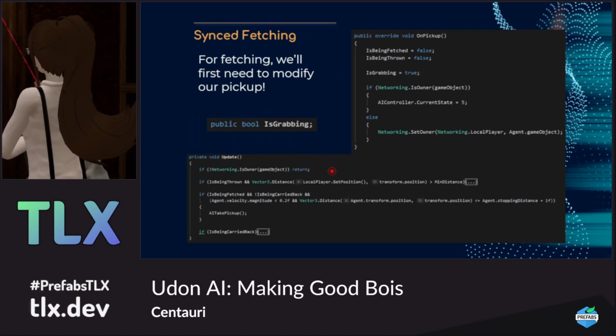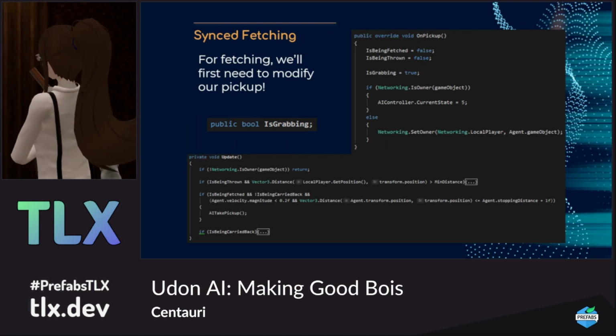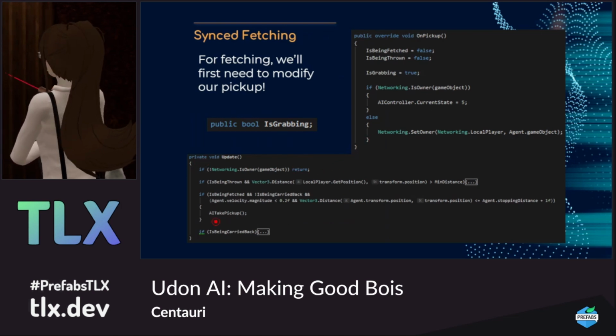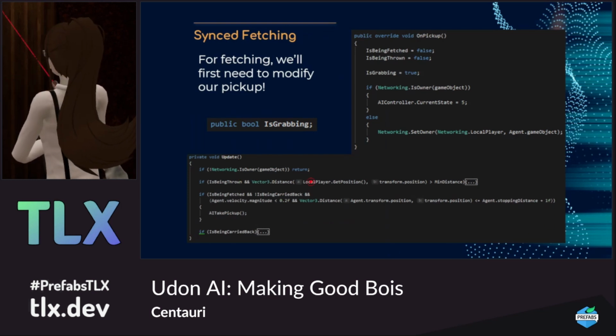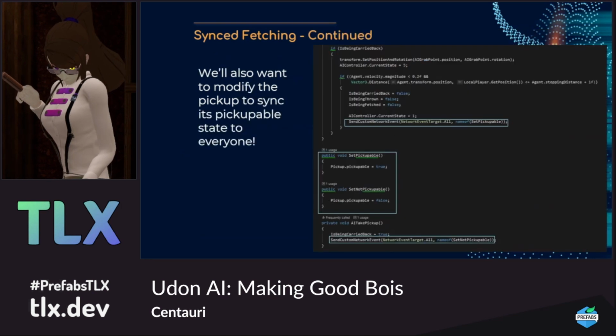And then in here, in the update loop, all we have to do is add an owner check at the beginning, because no one except the owner of the actual script itself needs to do anything. And then all of this other stuff right here is almost entirely the same.